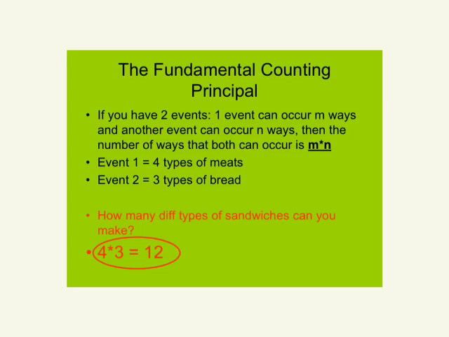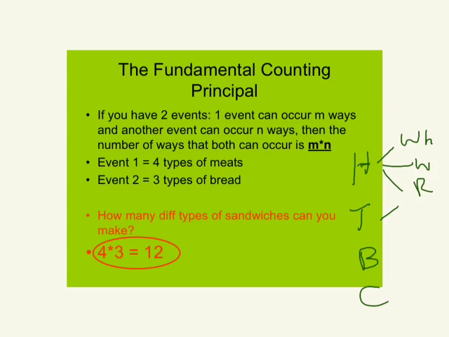Now, if you're curious about that, another way to do it would be to make a tree diagram where you could go ahead and list the types of meat. So, for example, and I'll just use an abbreviation, you could say ham, turkey, bologna, which is one of my favorites, and then chicken. And then you can go off of there and list the types of bread: wheat bread, white bread, rye bread.